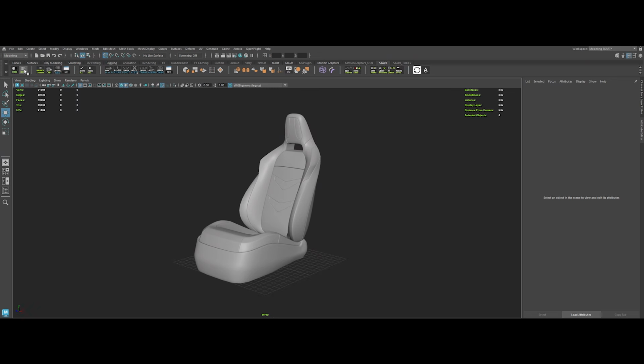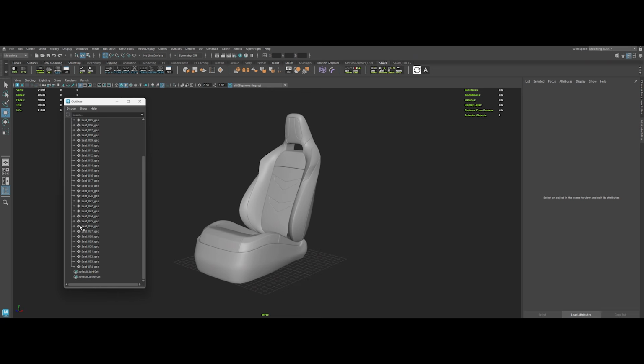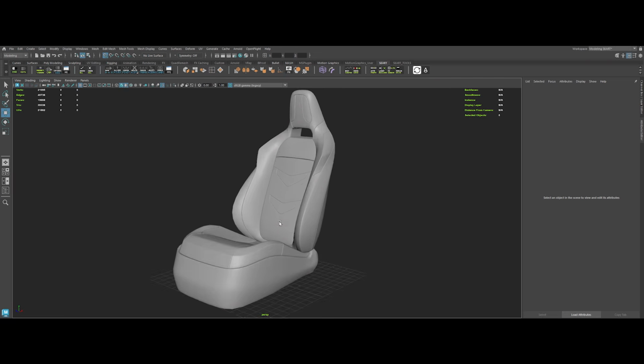Now if we check the outliner, same story here. Everything is neat, clean and properly organized, exactly how we like it. And trust me, that stuff matters. Good naming, clean hierarchy, proper organization, that is the kind of habit you want to build as early as possible. Because if you work with other artists, your teammates will absolutely thank you for that. And even if you work alone, being messy is just not the move. Clean scenes make your life easier. Period.